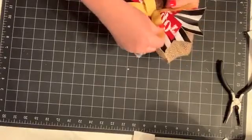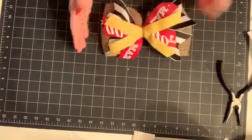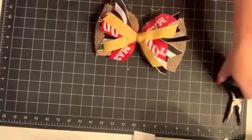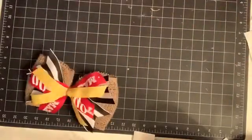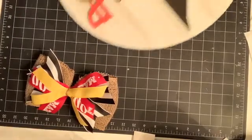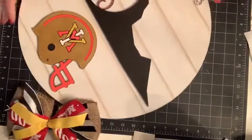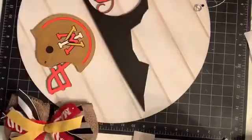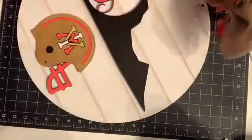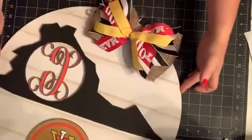And I usually, for like school teams and things like that, I feel like they need a bow. Okay, so there is our bow. And then the way that I attach it, I'll show y'all. And like I said, I haven't sealed this yet. You can seal it first if you want to, but actually sometimes I seal it with the bow on it, and I feel like the spray seals the ribbons on the bow a little bit and makes the colors last longer so they don't fade as fast.